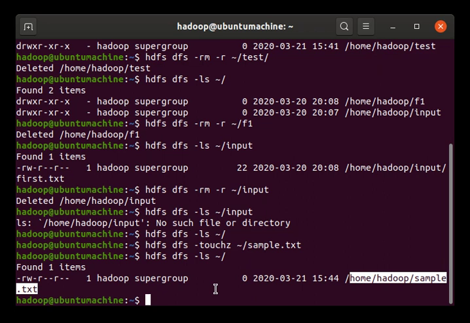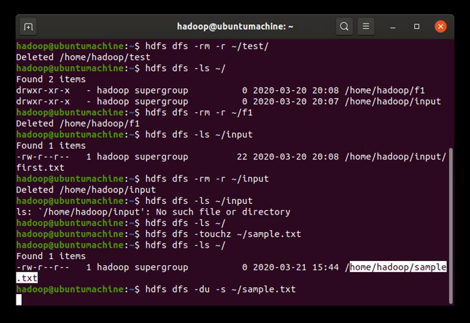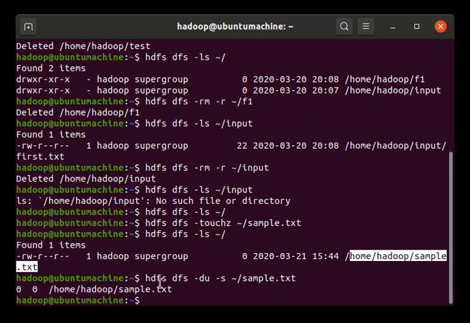There is another command that we can use to add content to it, that is appendToFile. We are going to have a look into it in a few moments. All right, now this is how you can create a simple, or an empty file inside the HDFS, that is hdfs dfs -touchz. Right, so the next command that I'm going to show you is the du command, which stands for data unit, or it will show you the size of the files in simple words. All right, now let us see how to use this. hdfs dfs -du -s for size, and you can specify the file name which you want to check the size of. So you can see the number of bytes that are available in this particular file. This is another command, the du command, to check the size of the file.